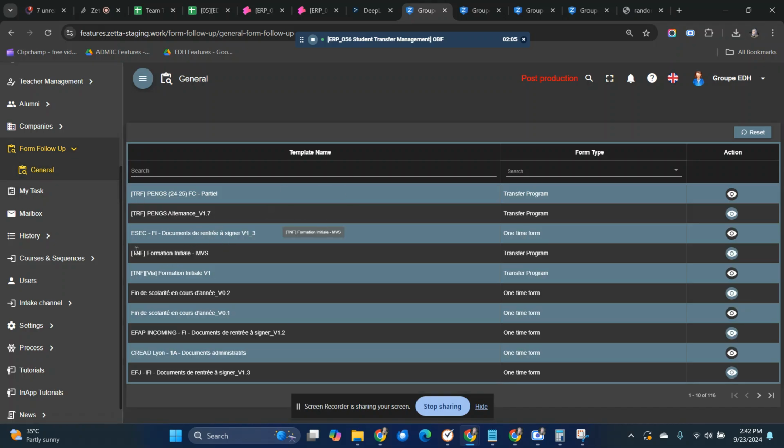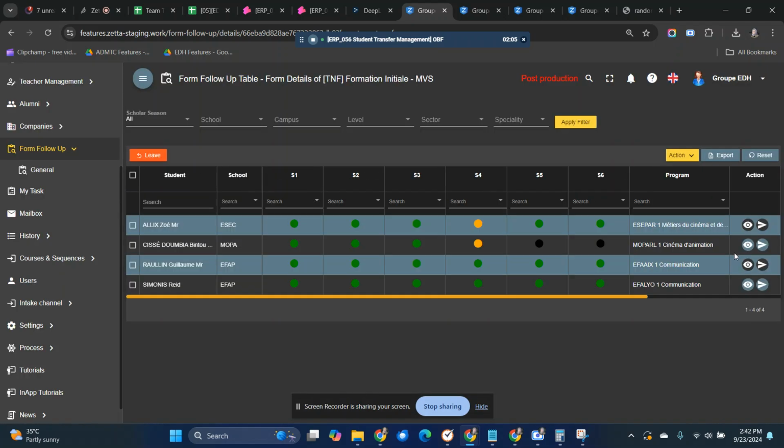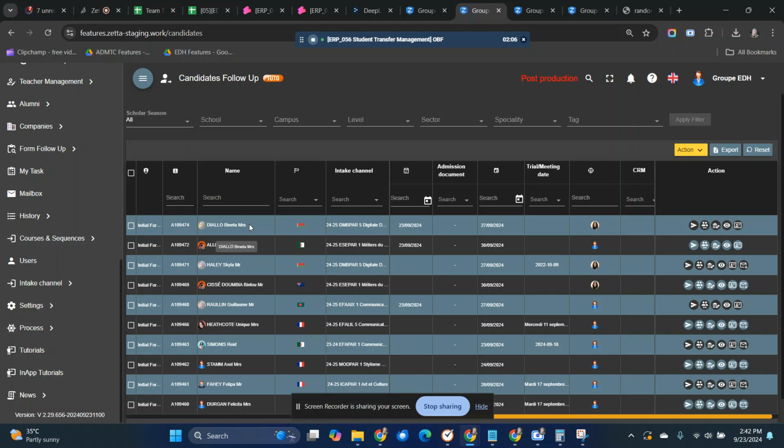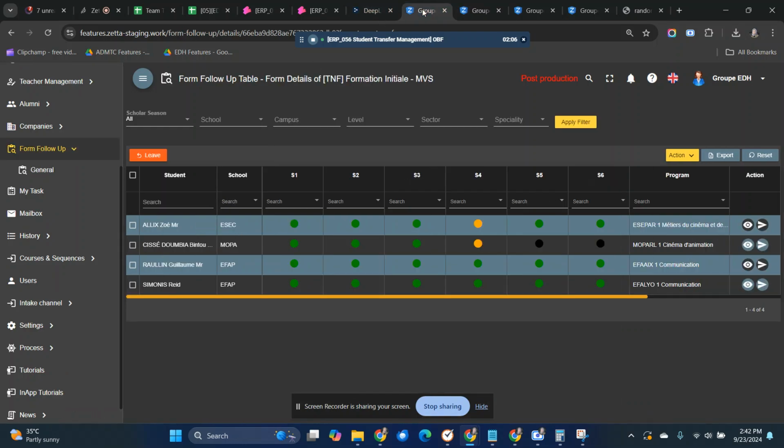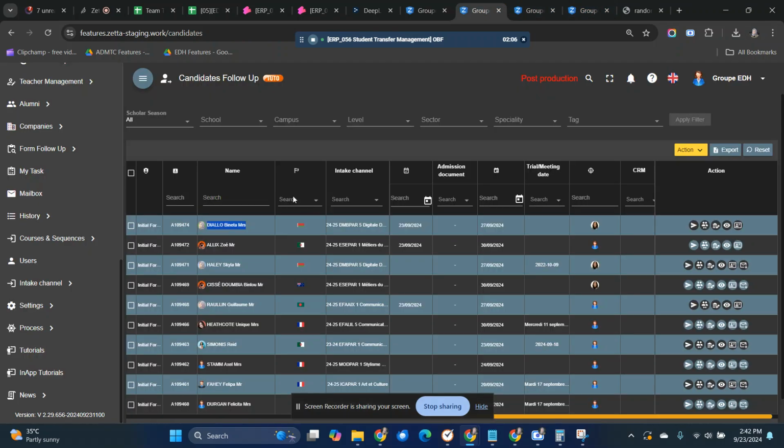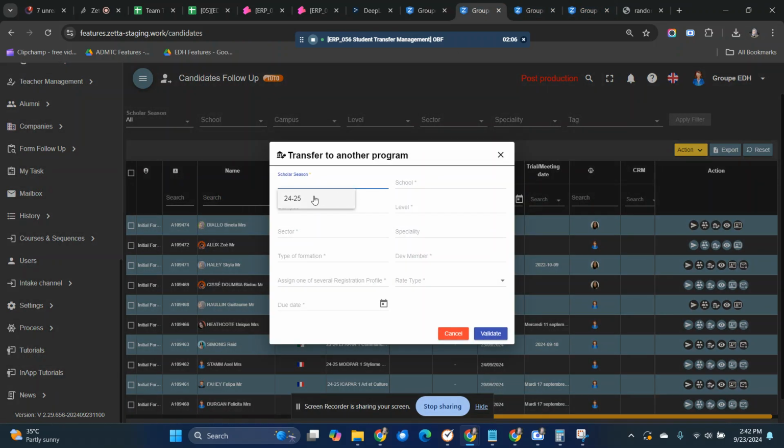I think this template. Okay, this is the student. I confirm there is no student with this login data because I haven't transferred the program yet. Then click transfer to school MOPA.